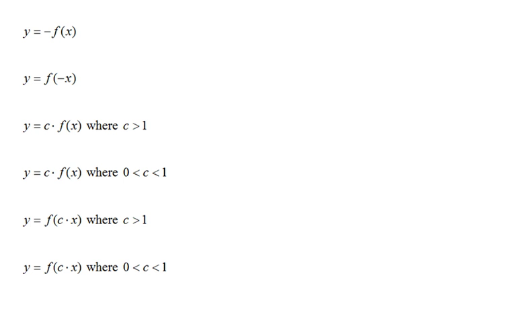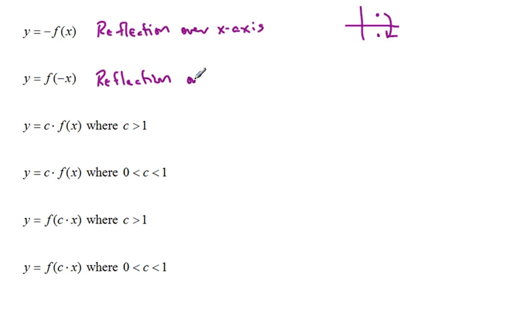We're going to jump down to the new ones, and our first one is when we have a negative on the outside, and that is going to give us a reflection over the x-axis. Now you might say to me, okay, what's on the outside always affects vertical, but I want you to see that when we reflect over the x-axis, it's like a vertical motion, because that dot moves up and down. When we have the negative on the inside, that's going to be a reflection over the y-axis. And again, when we reflect this dot over the y-axis, it's actually a horizontal motion, which is what we expect when something is on the inside of the parentheses.